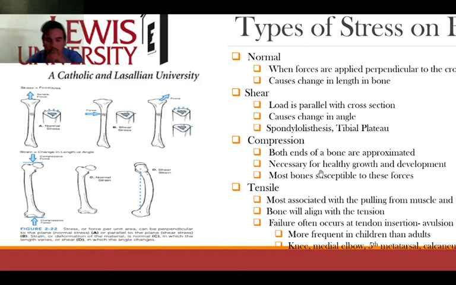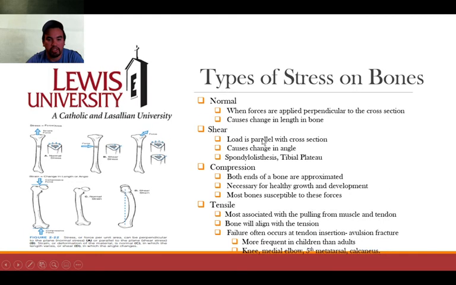You have a compression fracture, excuse me, where both ends of the bone are approximated. So it's pushed down, like that. So this is a compression, squeeze. Both ends of the bone are approximated, and it's necessary for healthy bone growth and development, and most bones are susceptible to these forces. So a compression load is okay, it's just when we get too high of a compression load.